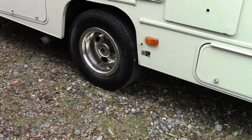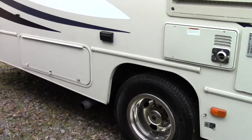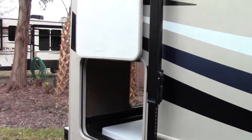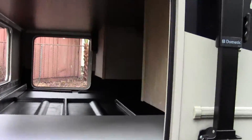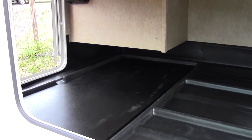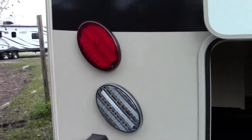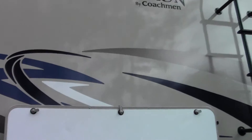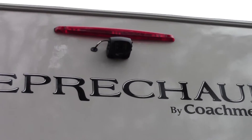You do have dual tires. More storage space here — this is actually where you get most of your storage on this particular unit. As you can see, it's pretty deep and accessible from three points. It does have an actual table sitting right there — you can pop that out for more storage. You'll notice LED brake and reverse lights.